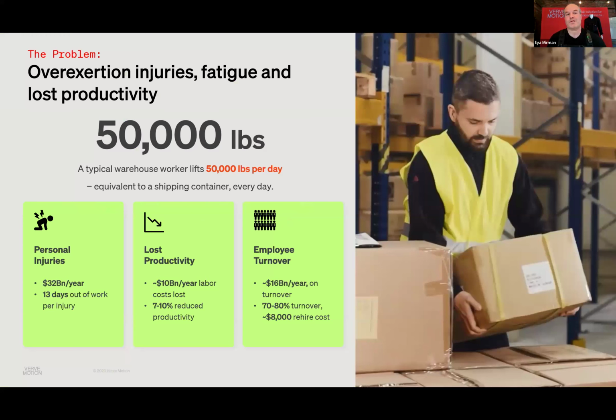First, what's the problem we're solving? The problem is the jobs that require a lot of lifting, a lot of bending, a lot of strain on the back, the overexertion, the injuries, the resulting fatigue, both lost quality of life for the individuals and lost productivity for the companies. Very typical, somebody working in a warehouse could be lifting a couple hundred times an hour. So it winds up being a couple thousand lifts per day, lifting 20, 30 pounds, very typical to lift 50,000 pounds. So within a month, somebody's back is lifting on the order of 1 million pounds.